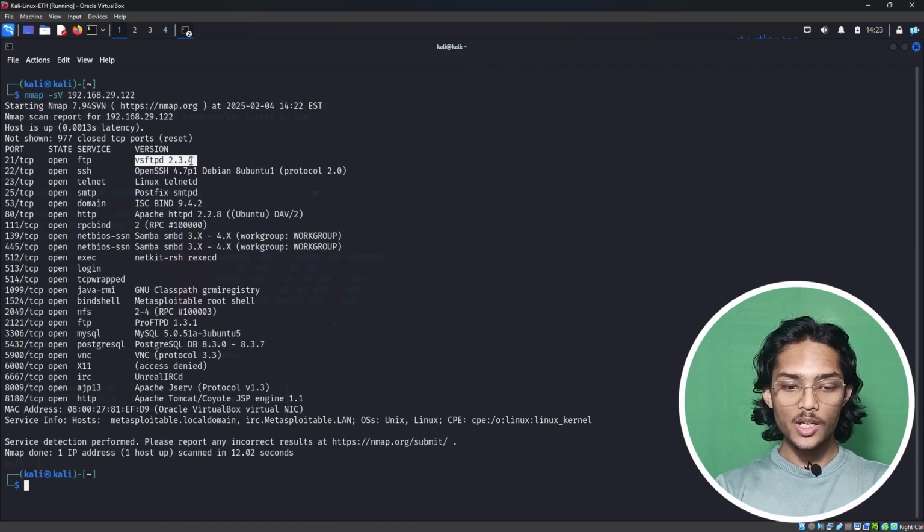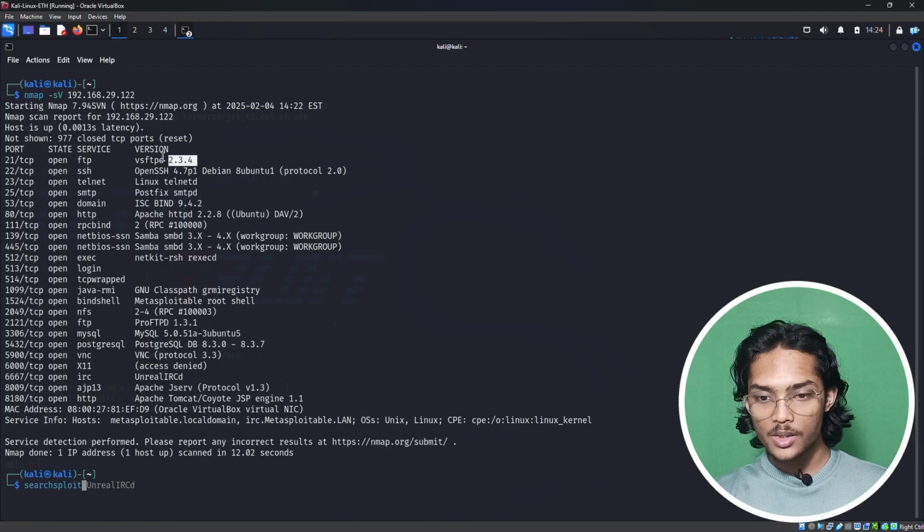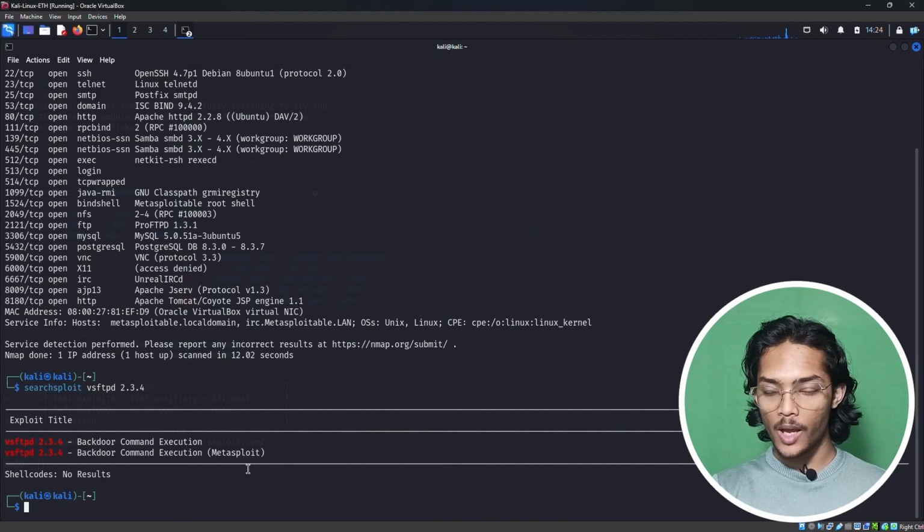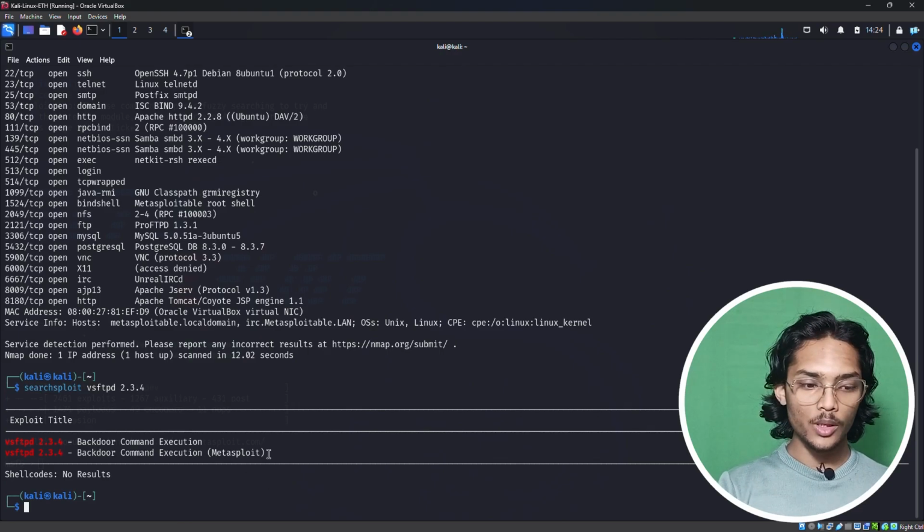And we are going to check if any exploit is available for this vulnerability or not. Instead of doing a Google search for an exploit for this vulnerability, like VSFTPD exploit, we will use searchsploit. So we will just type searchsploit here, copy this command, paste it here, and as we click enter, you can see we have some exploit titles related to it right here.